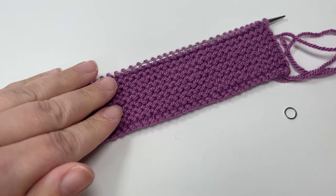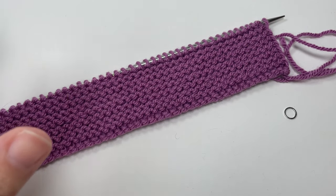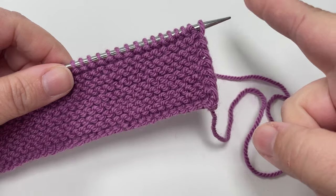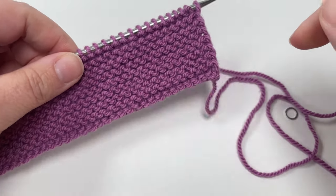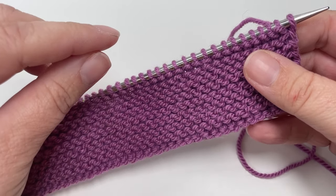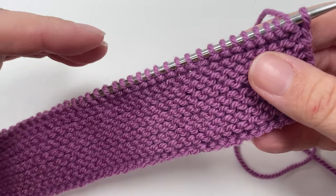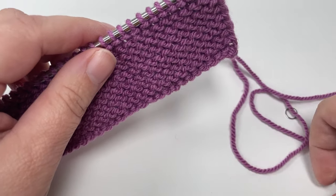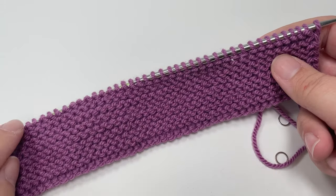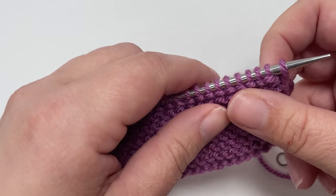You should finish your 16 rows with the wrong side of your work facing you, so the first row of our middle section repeat is a wrong side row. You can tell it's the wrong side because your yarn tail from the cast on will be at the same end you're about to start your work on. The pattern repeat for the main section is 16 rows, but once you get into the flow of it you can roughly work out which row you're on by the stitch count. I recommend placing two stitch markers nine stitches in from each end to mark your side edges so you don't have to count as many stitches at the beginning and end of each row.